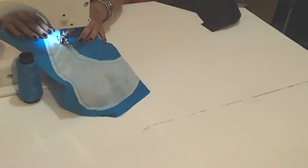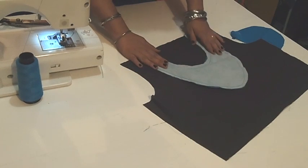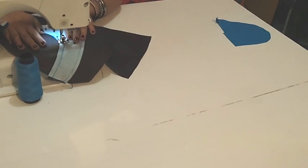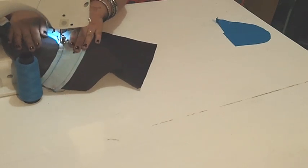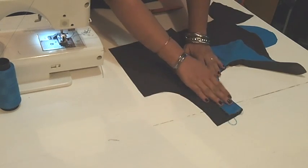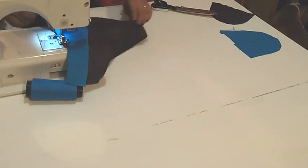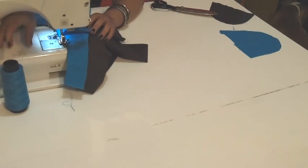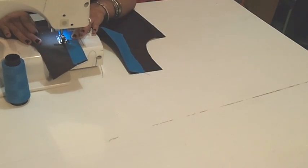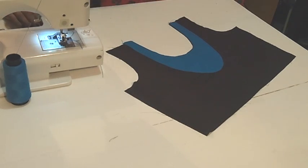Attach the interface to the fabric. Cut the excess. Facing right side of the neckline and wrong side of the fabric, pin it. Sew it by the inner line. Trim the excess of fabric. Fold it to the other side. Give a stitch in the very edge. Make these cuts and close it right here. And there you have it.